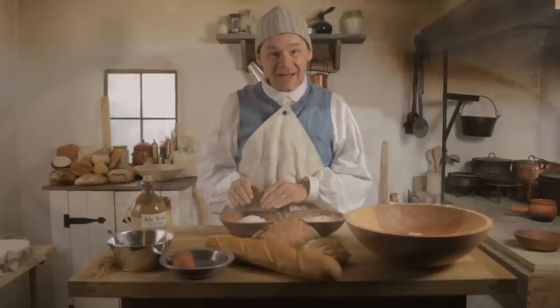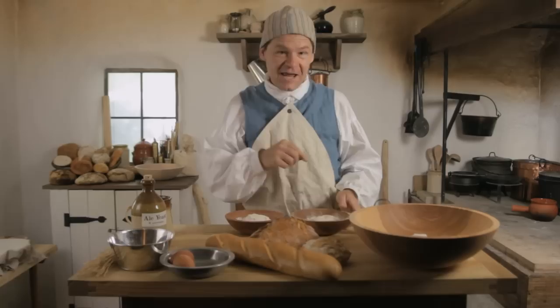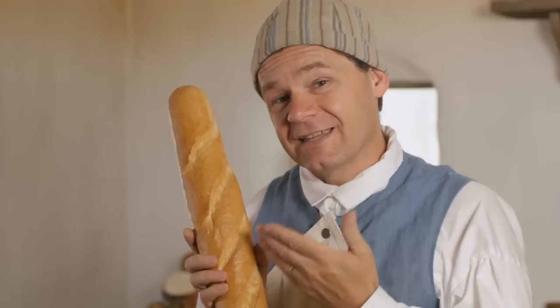There are many different kinds of breads in the 18th century. Some of them were baked from very fine white flour, others made from very coarse flour. Still others were made with wheat flour mixed with other grains. But today we're going to focus on a bread known by the 18th century British and North American colonists as French bread. Now when I say French bread, what one might think is a baguette, a batard, or a brioche. Most people think of a French bread as a firm white bread with an open crumb structure and a crispy crust.